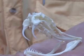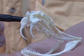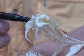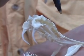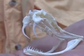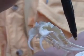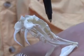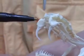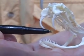Snakes don't have ears. They don't have any mechanism to pick up sound whatsoever. No bones that we have in our inner ear. They don't have any tympanic membrane. They have no way of hearing. They will pick up sound through vibrations. But this gland is almost like a salivary gland that produces the venom, that feeds it into the top of the fang and then comes out at the bottom.